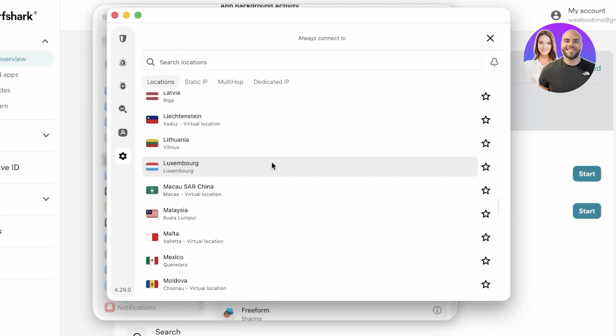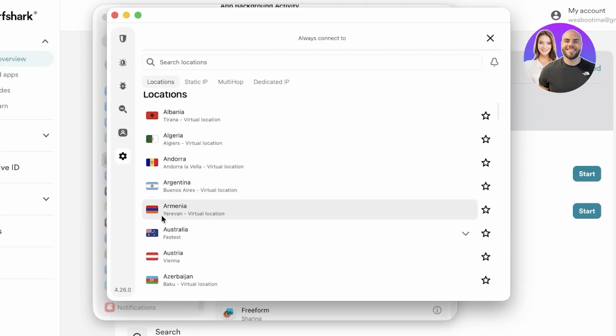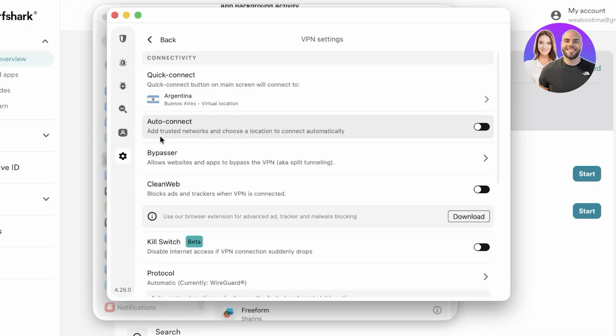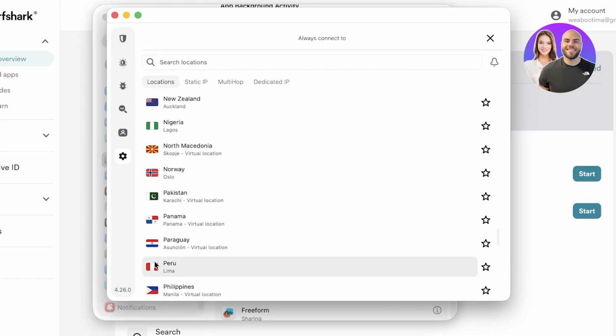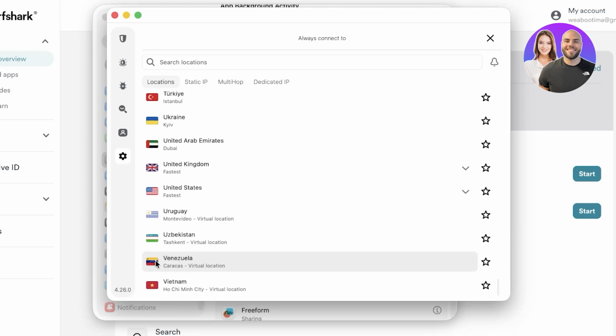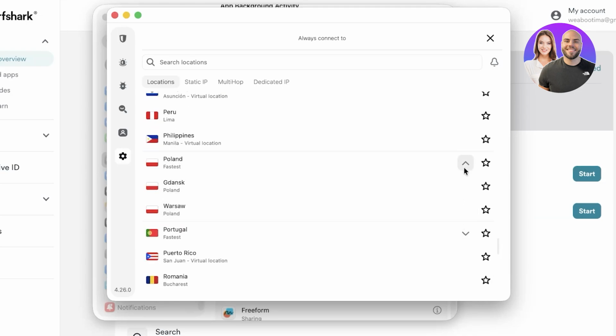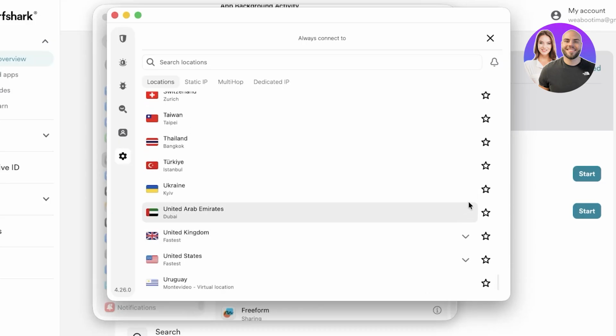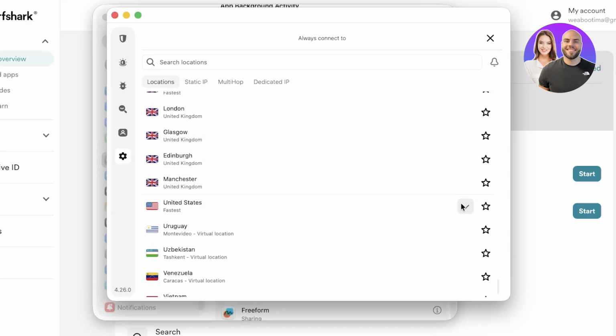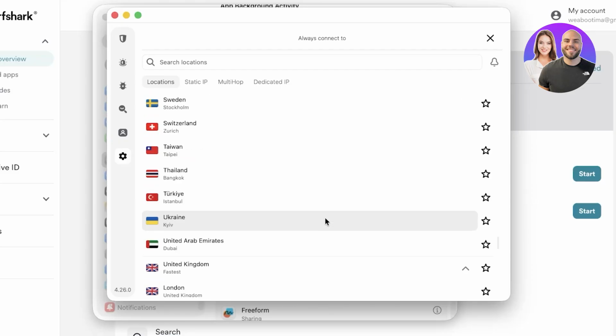You guys can see Surfshark has multiple different locations. Even within one location, let's say we have a VPN in Argentina, you guys can see that you have multiple different settings that you can navigate with this as well. And for each individual country that you might be selecting, you can even see that within each individual country, you might have multiple different locations available, so multiple different cities available as well. You guys can navigate those by clicking on the arrow on the right side. You guys can see we have multiple different spaces like this. For some regions, you only might have one location, but for a lot of the popular regions, you're going to find that there are multiple locations, so you truly can be connected anywhere.